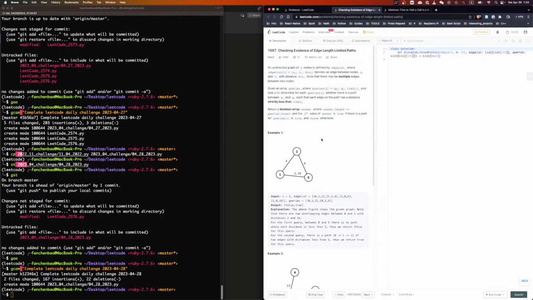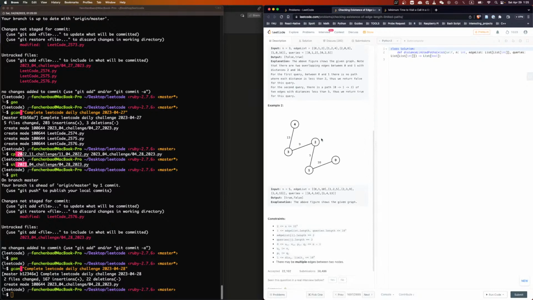DFS to find everything? To find everything, like everything? It doesn't even say, is it connected? It's just an undirected graph. It doesn't even say it's connected. So maybe it's not even connected. It could be not even connected.